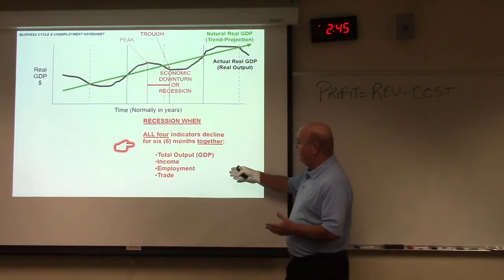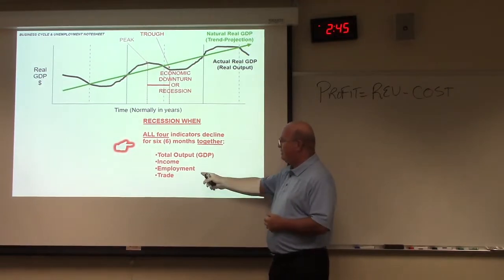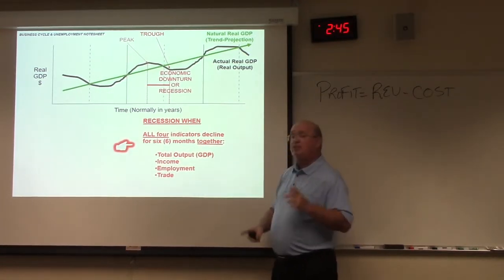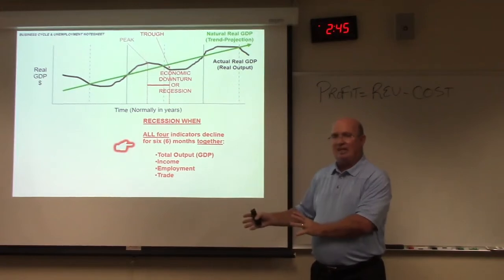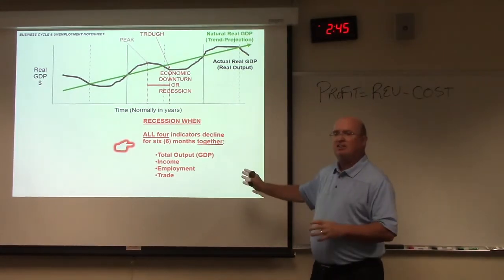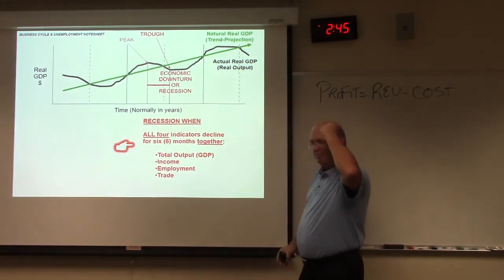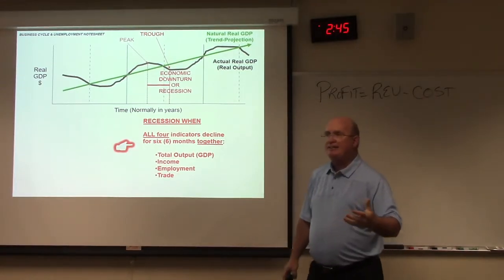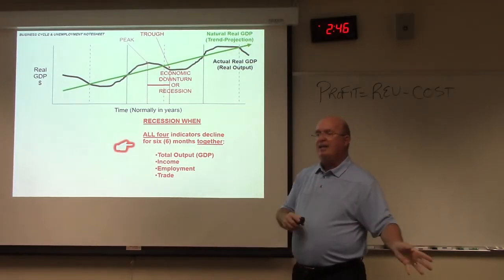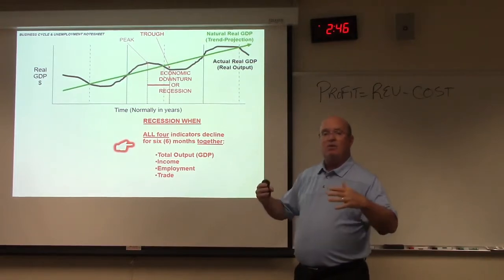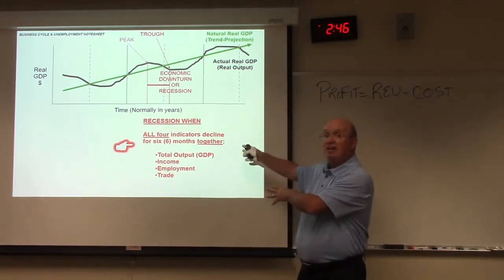Now, recession does occur. We do have an actual measurement for it. Our 4 indicators here: GDP, income going into households, that's on your circular flow diagram, employment, and trade. All of those have to decline for 6 months together. If just one of them changes, the 6-month clock starts all over again. But once the 6 months get there, we go ahead and, boom, say, hey, we're in a recession. That was about, if I recall right, somewhere in 2007 for our Great Recession. And about summer or so of 2009, we were out of the Great Recession. Didn't seem like it, but we were, because of our measurement here that decided that.